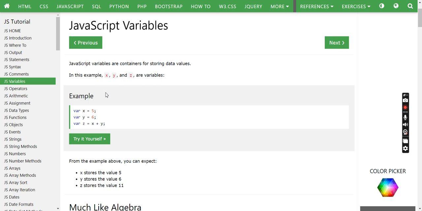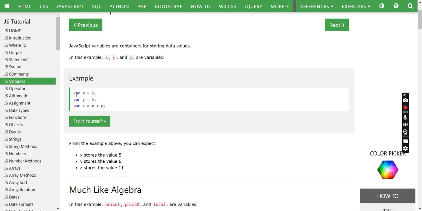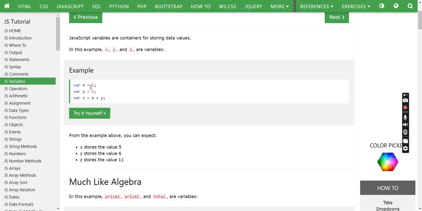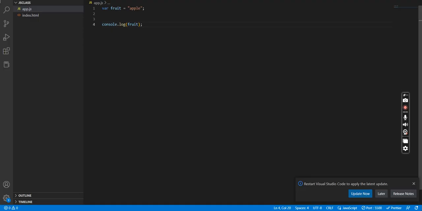Now, in working with variables, there are two ways you can work with them. You can either start by declaring your variable first before assigning a value to it, or you can declare and assign at the same time. In this case here, the variable was declared and assigned at the same time. You have your var. In order to declare a variable, you need your var, then the name of your variable, then you assign it a value with the equal to sign. So x was assigned the value of 5, and y was assigned the value of 6. Then z was assigned the value of x plus y, which is 5 plus 6, that is 11. In case you might not get that, let's run it.